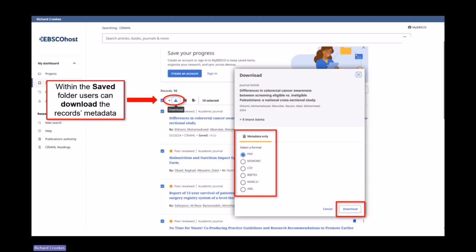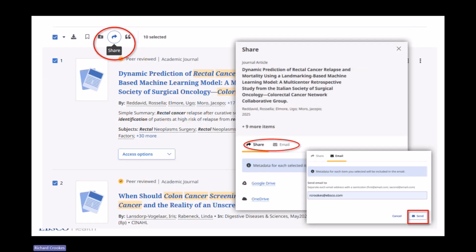Obviously, if you're collating documentation results for your evidence search, then it allows you to generate the appropriate list. So you may be creating a Word document with the literature search results, then obviously you can add those through this listing as well. In addition to that, you can see the metadata only formats are highlighted there. You can switch to the appropriate one if PDF is not preferred, and then you can download, and that will open up the particular file. Once you've saved it, it will open up for you to review.